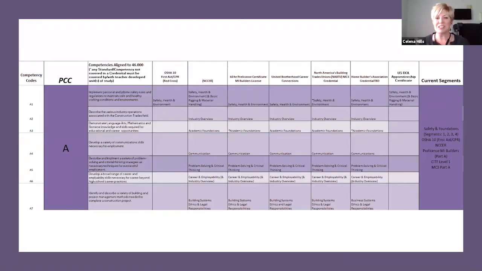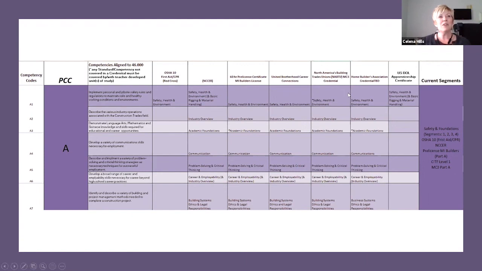This is what this sheet is going to look like that you're going to see coming up. So again, competency codes, and the PCC has a letter that goes with it. That does not mean that you have to teach those in order, although you might see for construction some things that naturally come first for you that you may naturally teach ahead of others, like perhaps that safety section.